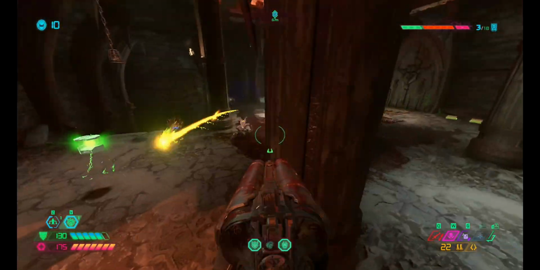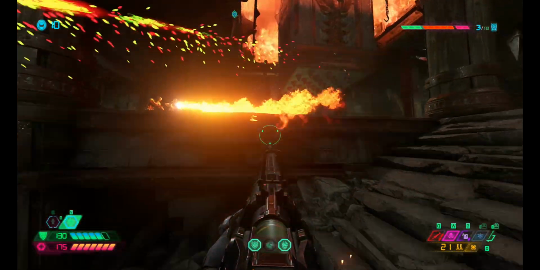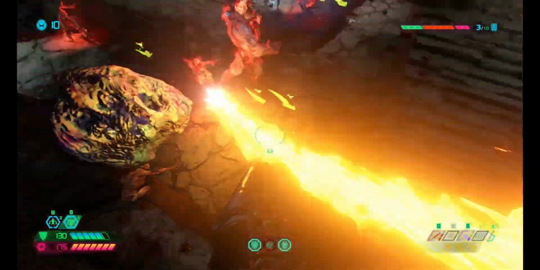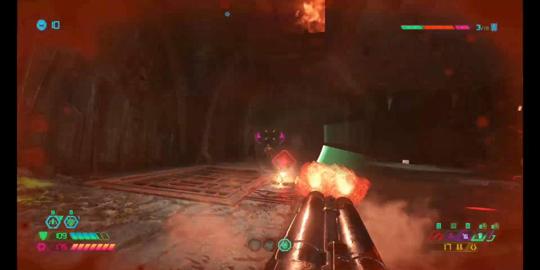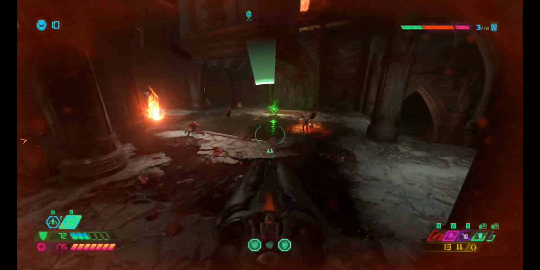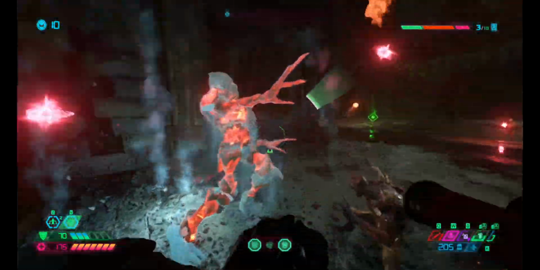And then we have a Caco Demon that needs to be dealt with, in addition to a Hell Knight and a few other friends. That was supposed to be a sticky bomb, and kind of messed that up a little. Cyber Mancubus also spawns. He's usually pretty easy to get into the trap for a squish. And then in the final here, we have to deal with this Archvile. So as for the usual, it's always a good idea to just throw everything you have at them.